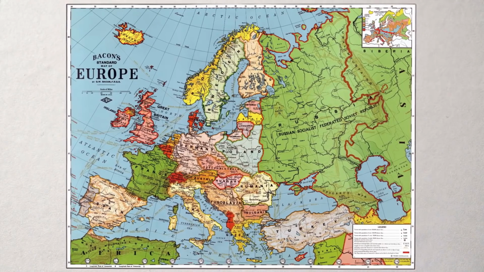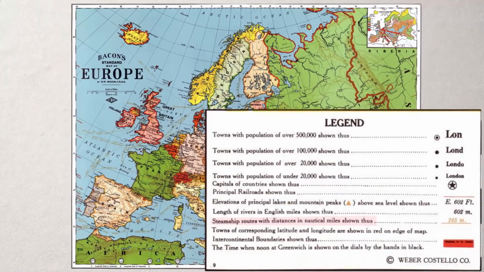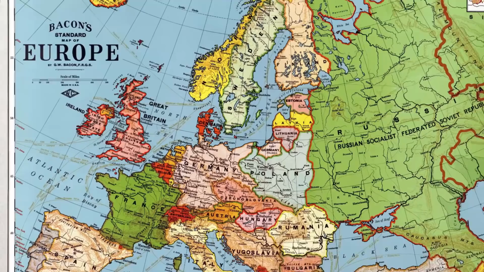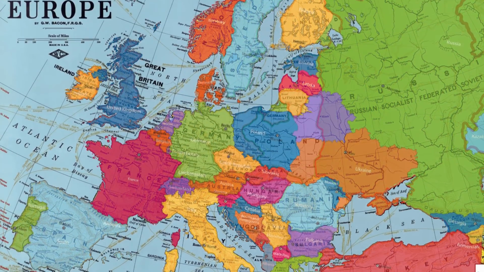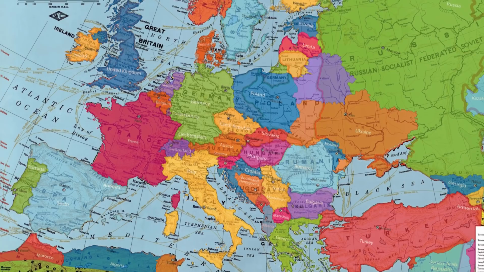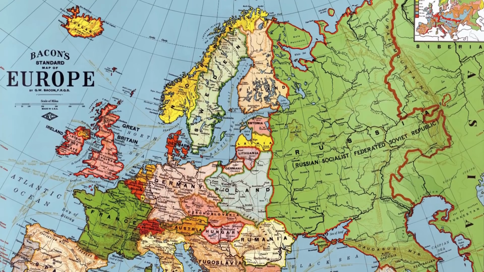Apart from where the countries are, it features other important information, such as where steamboat lines are. When I saw this map, I couldn't help myself, I immediately compared it to modern day borders, and tried to figure out when it was from. By the way, that's what this video will be about today. Trying to figure out when maps are from.